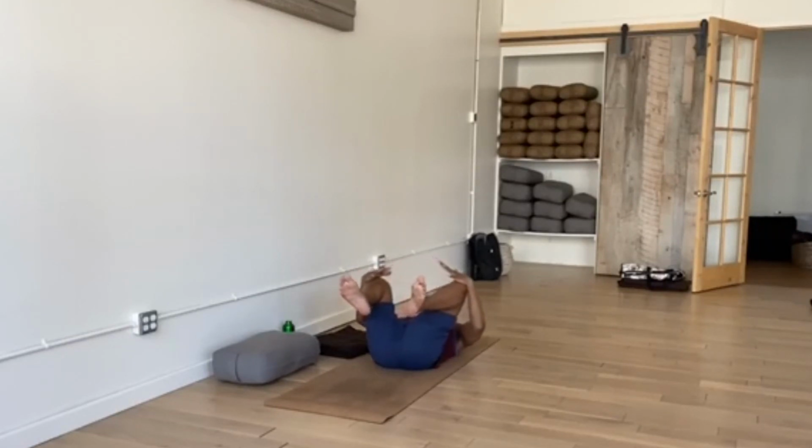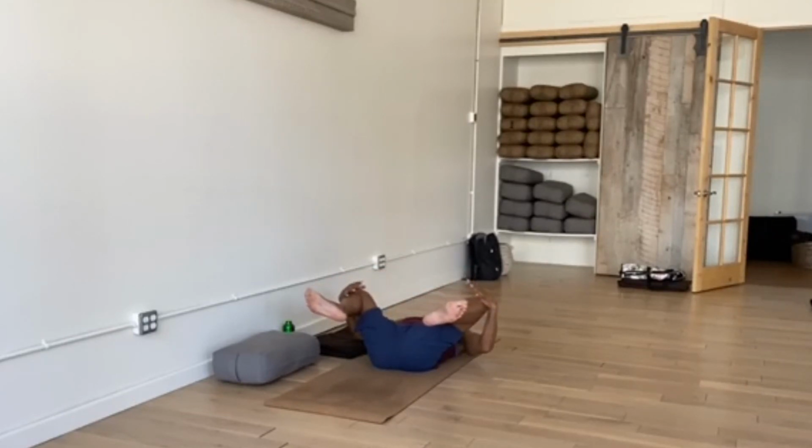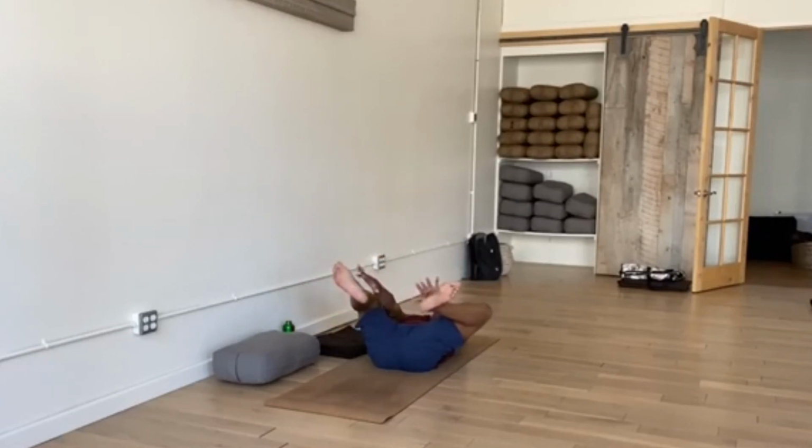And from here, a hip opener. I'll give you several options. The first one, you just take the legs wide. I call this just frog on its back. Just taking the legs wide for an inner leg stretch. Then you can also kick the feet up into the air, hold onto the soles of the feet for happy baby pose.